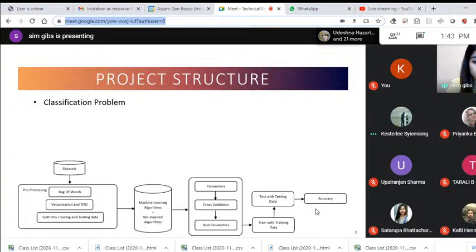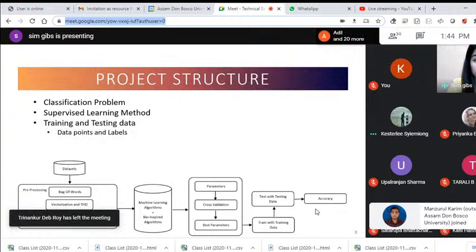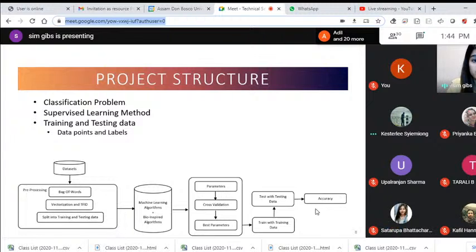This project problem is identified as a classification problem, and the best approach for this is to use a supervised learning method. Now, what does it mean by supervised learning method? It's basically when a single data set is distributed between training and testing. In this case, the testing data does not contain any labels. The training data will have the data points as well as the labels. The model will train with those words. It will recognize whether a ham email or spam email contains those words. And in the testing data, it will predict by comparing with what it's learned previously.